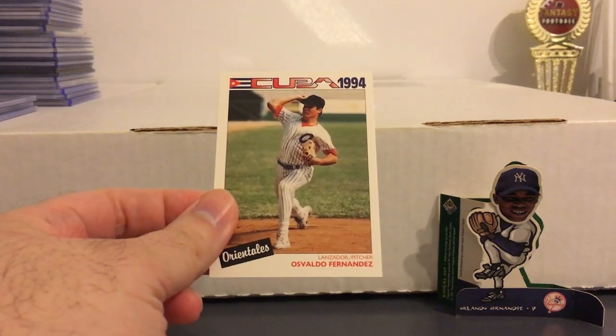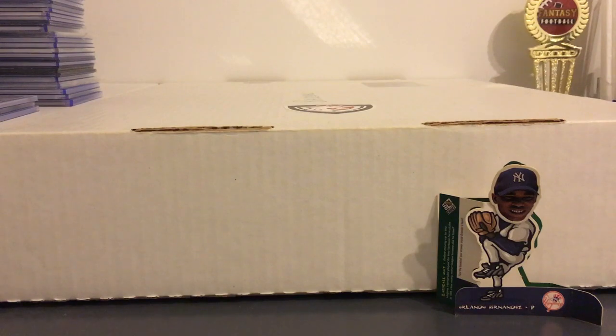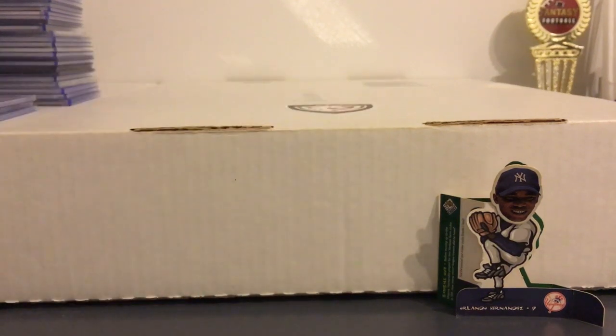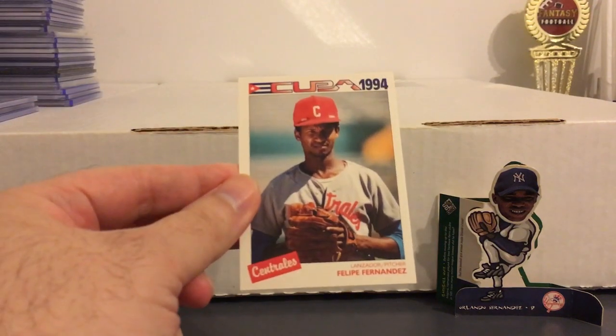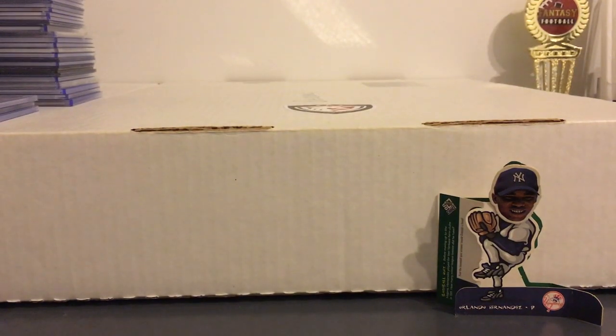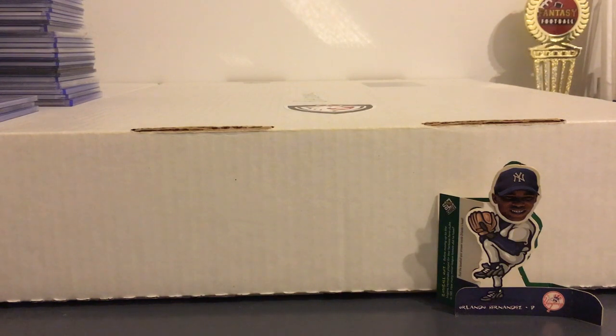Osvaldo Fernandez. He sounds kind of familiar. Not sure if he ever came over. So yeah, this is back when these players were playing exclusively in Cuba. Like I said, some of them defected over and signed with big league teams, but I don't think most of them did. Most of them just stayed over there. So yeah, not really recognizing a lot of these names so far. Hoping to get the main two guys. That's why I got Orlando back there. Hopefully he'll give me some good luck.